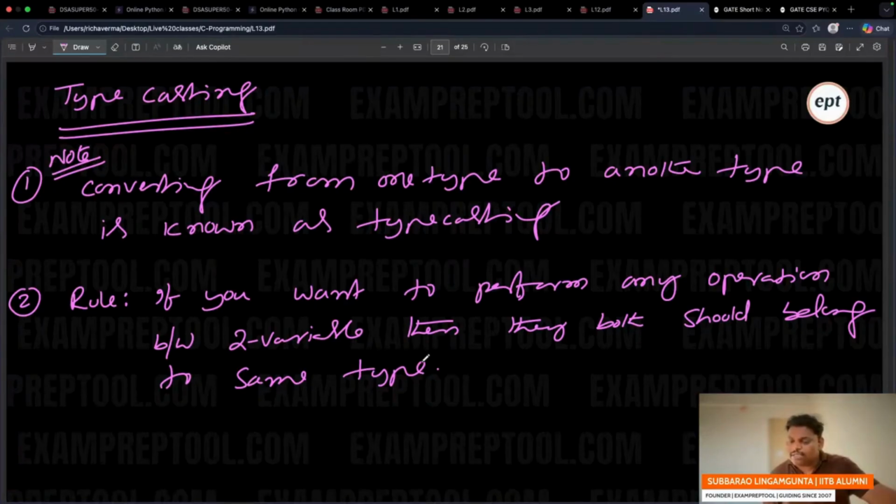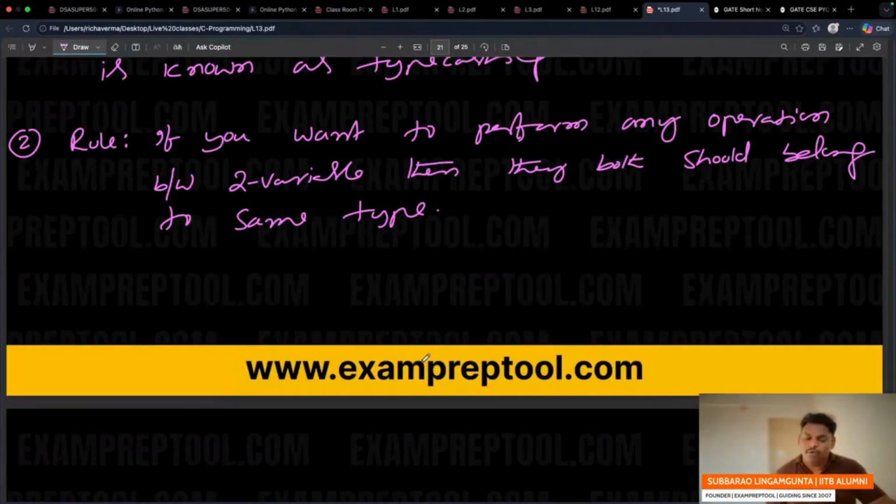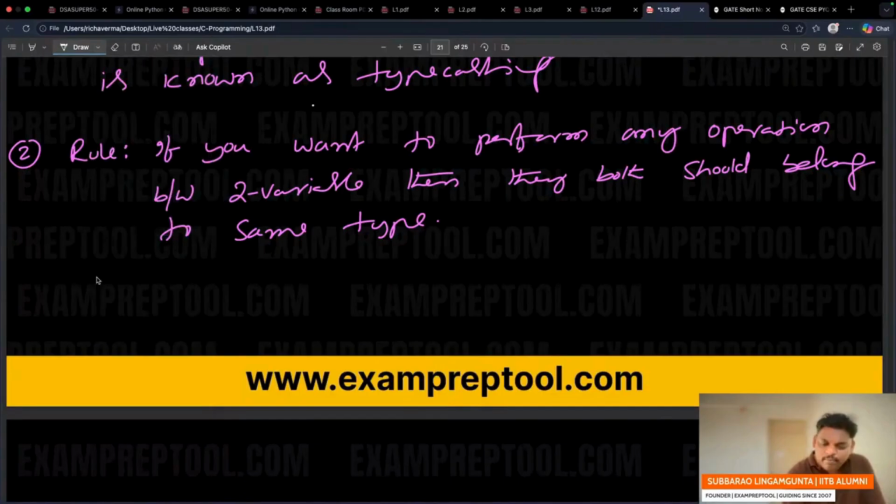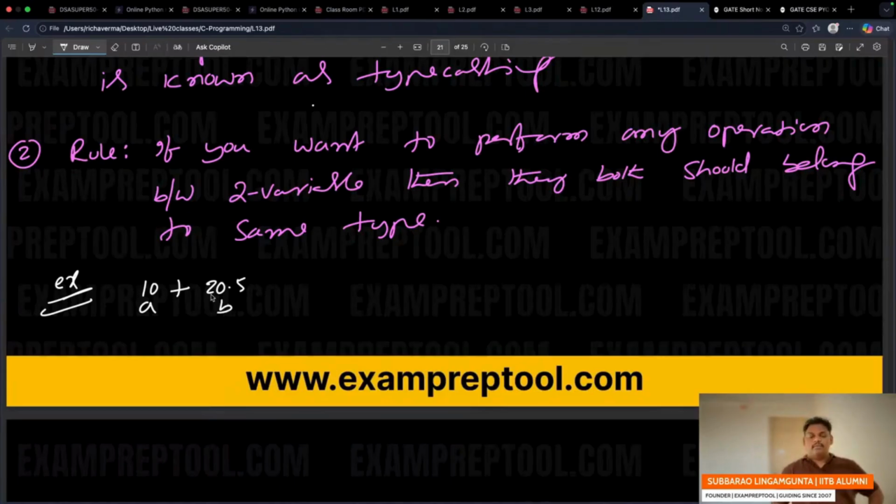Some people are asking, sir, what if this rule is not satisfied? What will we do? Suppose I give an example. Assume A is 10 plus 20.5, which is B. You want to perform addition between these two, but both are not the same type.